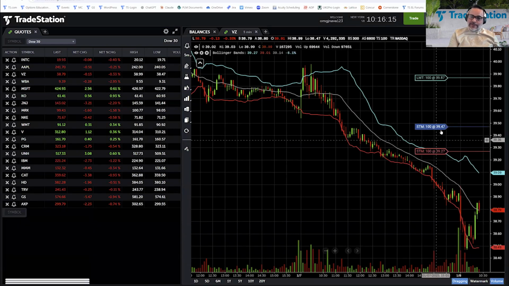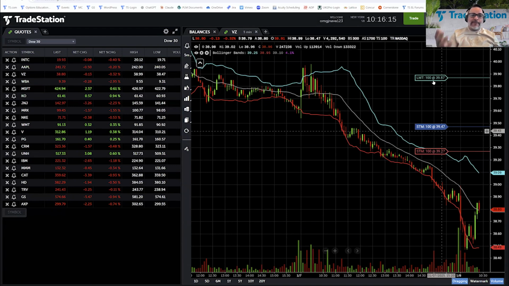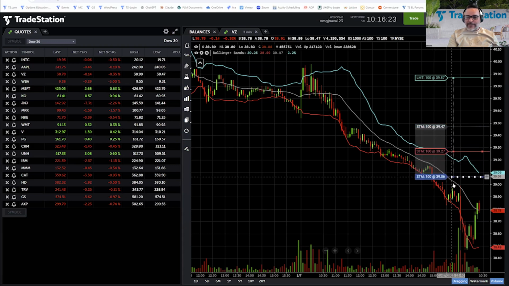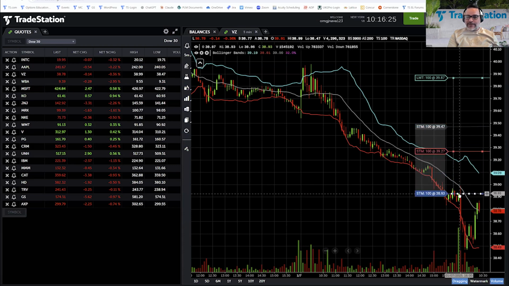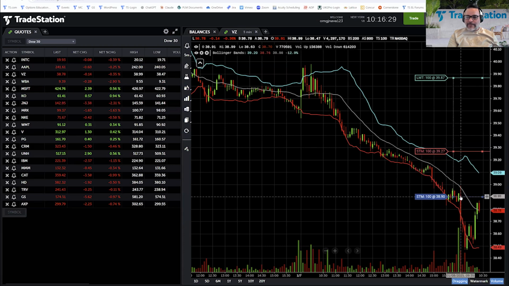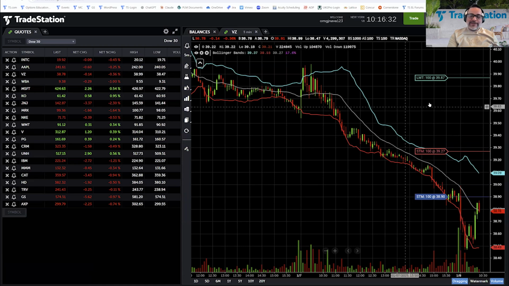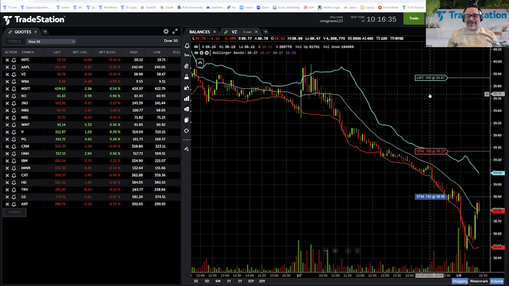So I have my entry at 39.47 and then I have my profit target and my stop loss. I can click and drag that entry closer to where the market is. I'm going to drop it here to 38.90. Okay. So when I do that, it doesn't really move my profit target and my stop loss. Maybe that's one of the disadvantages of doing it this way.